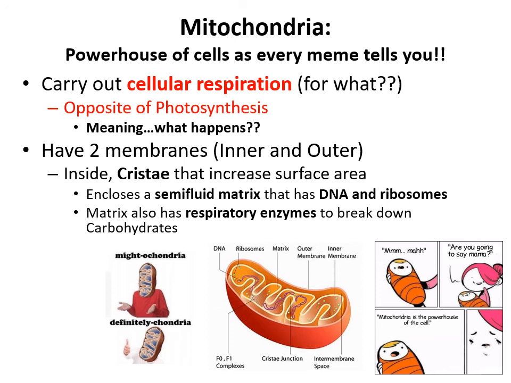Now, the way that you see this happen is they will make carbon dioxide, water, and energy from carbohydrate, specifically glucose, using also oxygen. Now, when we talk about mitochondria, you'll see them as organelles that have two membranes. They have an inner and an outer membrane, and that will include this semi-fluid matrix with DNA and ribosomes in it. And so as soon as you see that, you see that they're capable of making proteins, right? Whenever you see the word ribosomes.